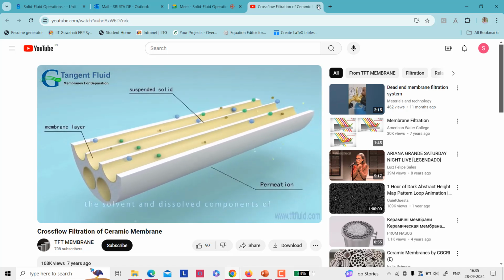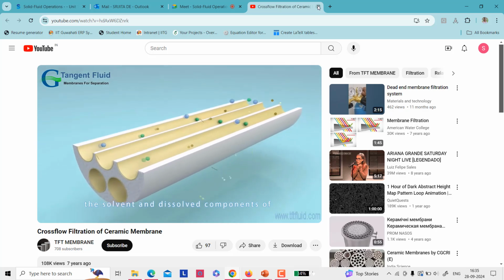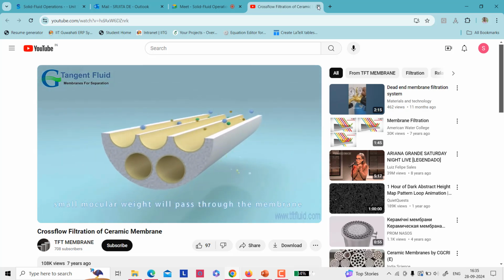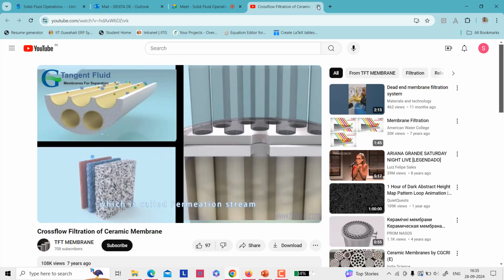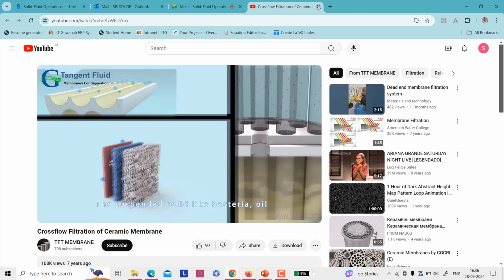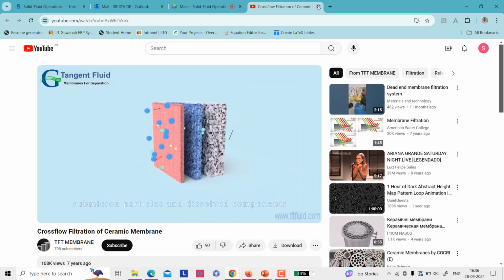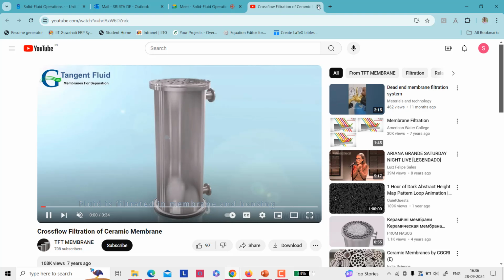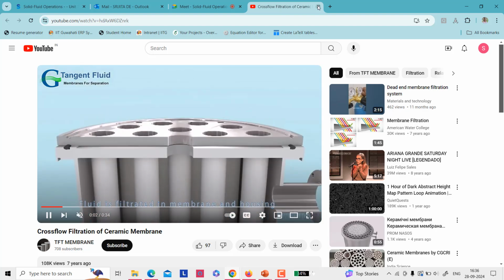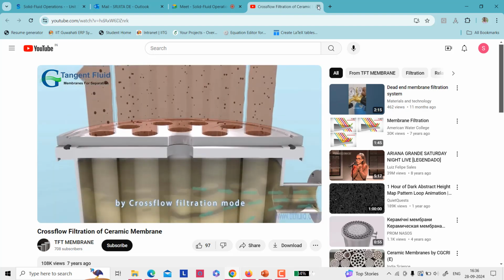This is a suspended solid membrane layer, and from the bottom the permeation is happening. You can see the feed, retentate and permeate. So this is the process.